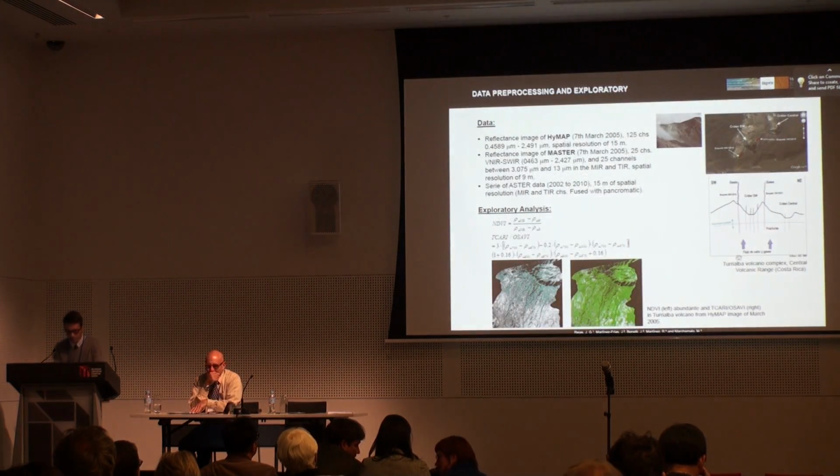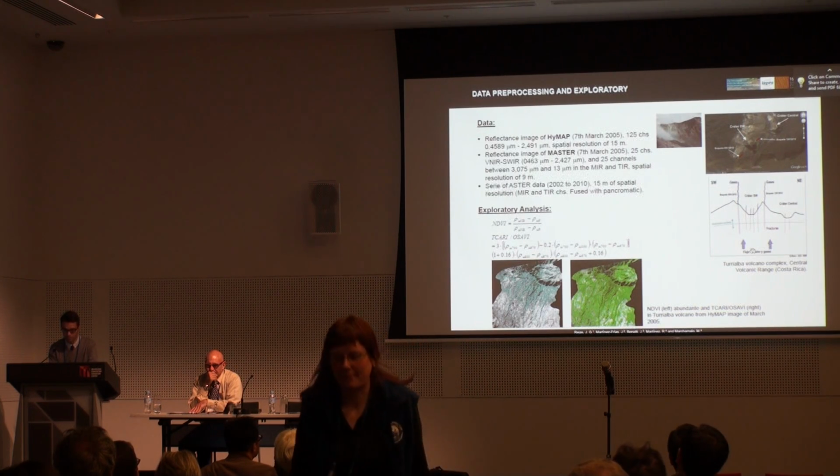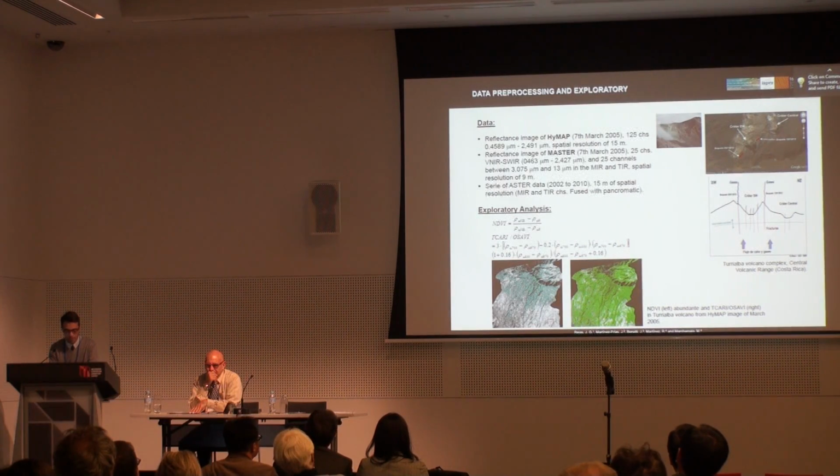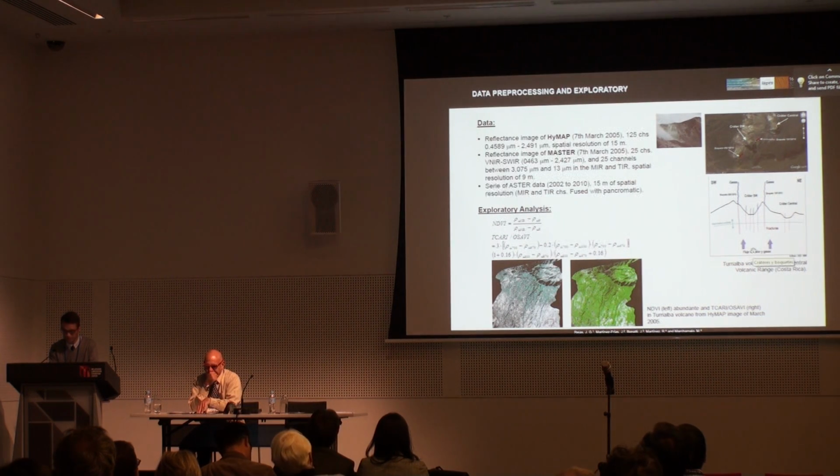For this work, we used data from HyMap, MASTER and ASTER sensors. The airborne images had been atmospherically corrected by an empirical method based on field radiometry and also georeferenced directly using an inertial GPS IMU system. Image exploratory techniques had been applied with the aim to contrast biophysical parameters and obtain a first approximation of the state of vegetation and soils in the Turrialba region. We can see some examples from HyMap data.